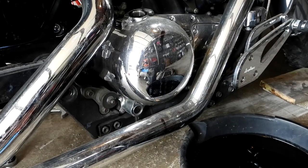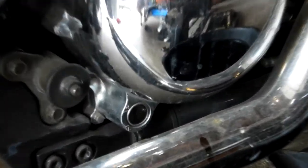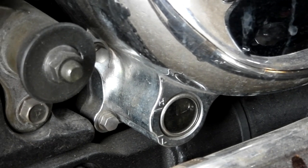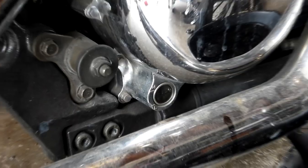The final step is to check the oil level. Some bikes have a dipstick, some have a little sight window — make sure the oil level is between the high and low marks and you're ready to get back on the road. Taking this to a dealer would be a $120 to $150 job; this cost us about $35. Without messing with the camera, I could do this oil change in five minutes. And don't forget to put the oil filler cap back on — you don't want oil shooting out the top of your motor. Thanks for hanging out, and we'll see you on the next one!